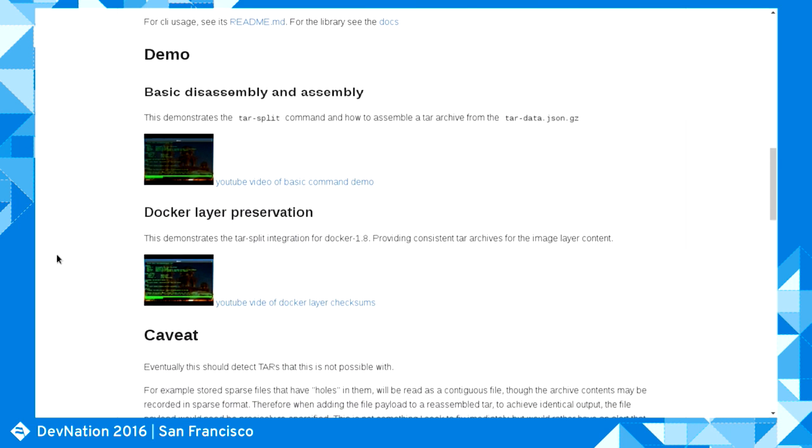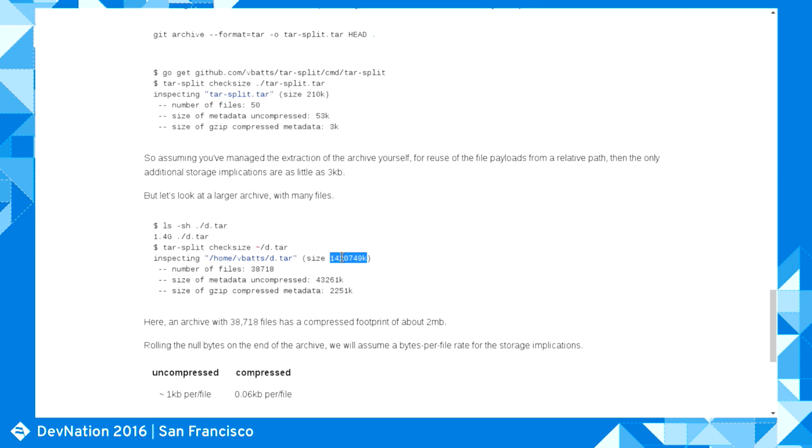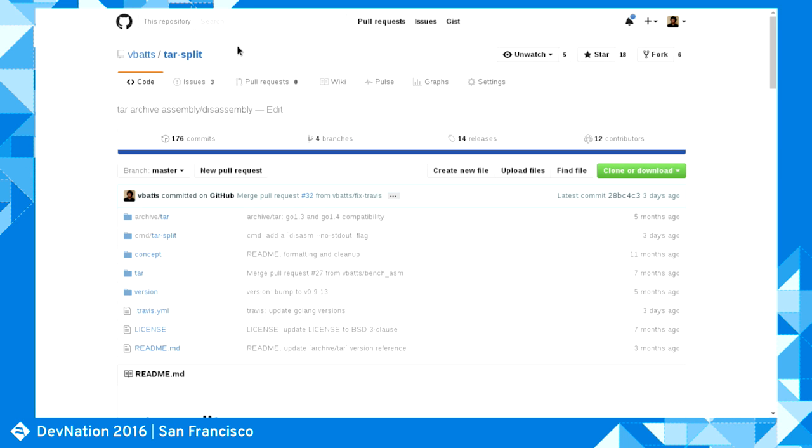It's kind of fun in a very demented sort of way, but it allows you to split up a file. Here's an example: a 1.4 gig image that you could disassemble and basically build yourself a reflog to play it back. Then you can extract the archive and do whatever you need to do. In the container sense, it will pull it down and lay it onto the graph driver. And then when it goes to push it back up, the stashed-aside reflog for this 1.4 gig image is only 2.2 megs. So your escrow is only 2.2 megs instead of having to keep the 1.4 gig image sitting right next to the extracted content, however much it extracts to, due to compression. So it is interesting and awful at the same time, but I welcome any improvements or feedback that you have on that.